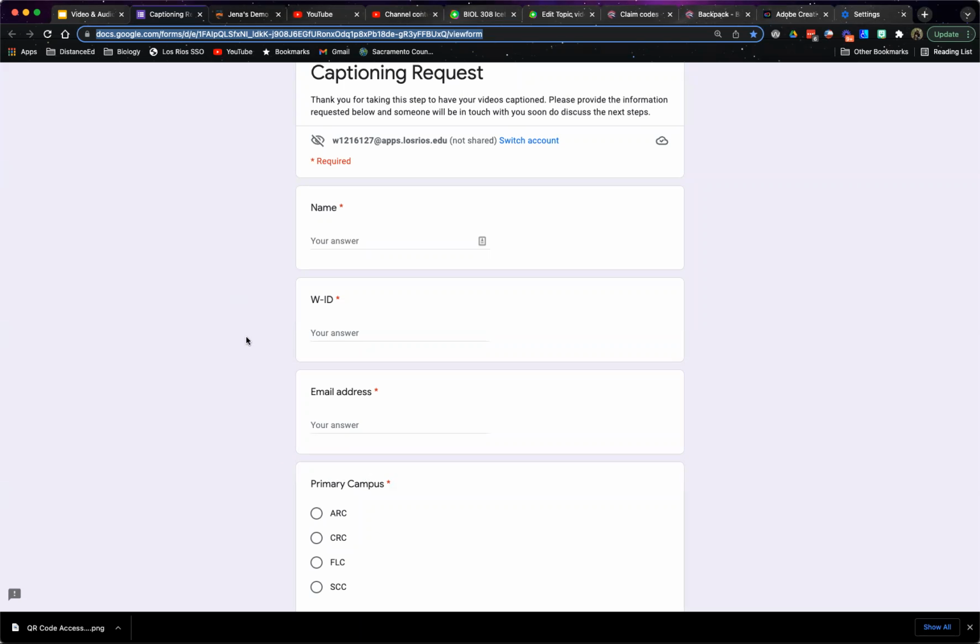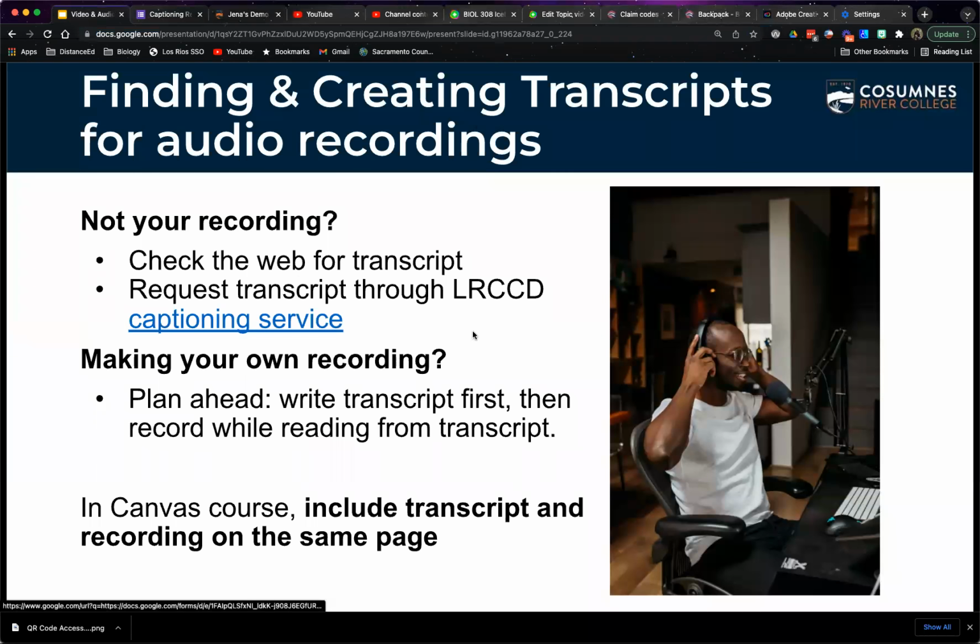If you haven't taken advantage of it already, you should very soon, because the funding for this service expires at the end of April. I haven't heard yet whether it's going to be extended. I am optimistic that it will be extended for another year, but we haven't heard a firm yes or no on that. In the chat, I placed the link, and the link is also on this slide and a couple of other slides if you're accessing this video and the slide deck later.